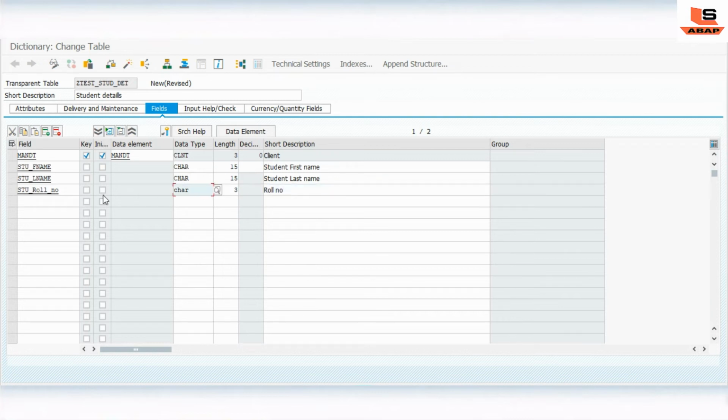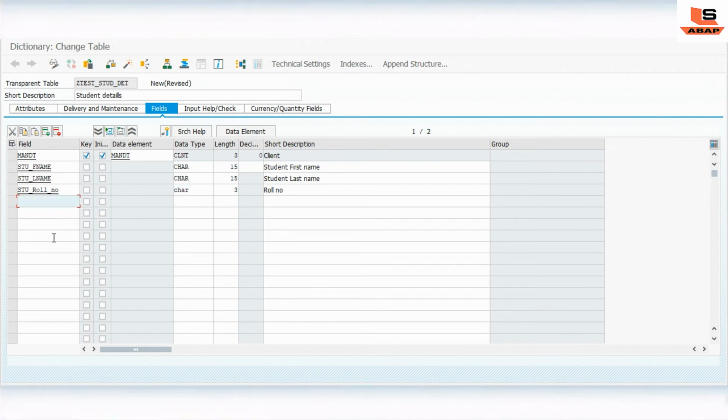So you shouldn't use this built-in type. You should always create the data element, assign a domain to the data element, and use it over here. For practice purposes I'm using the built-in type to show you; I'm not going to create any domain and data element. But whenever you have a requirement, you should always create the domain and data element and use the data element in this column. Now here I have to include the structure.